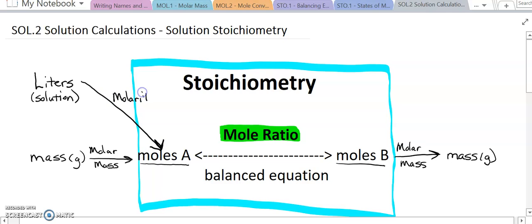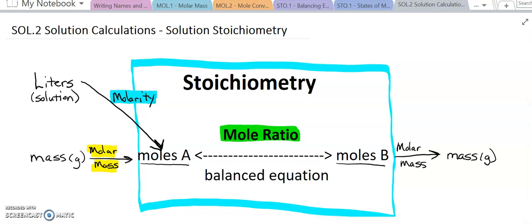There is a difference here. A molar mass that I am using as a conversion factor is not a number that's generally given to you, because they're going to expect that you can add it up from the periodic table. But if I am using the molarity as a conversion factor, this is a number that has to be given. And it means that this problem would have 2 numbers to start instead of just the one.